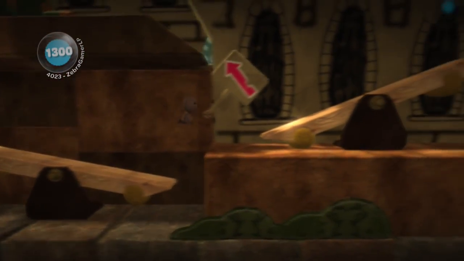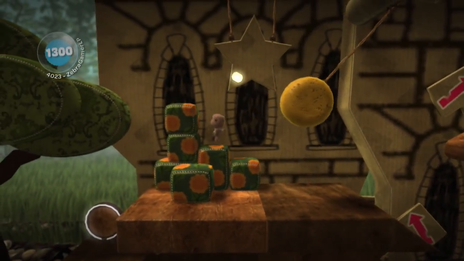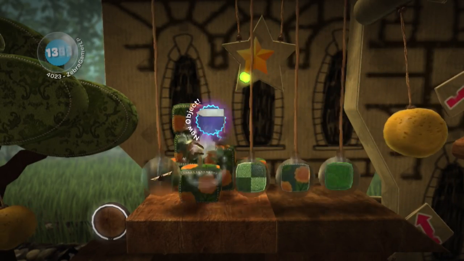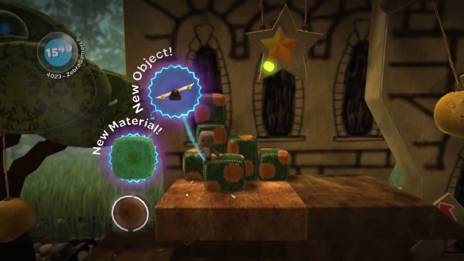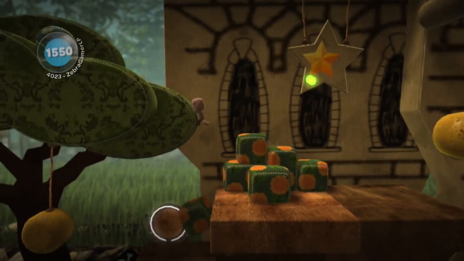So most of this area isn't too bad, but there is, I think, another star thing coming up right here, and then I think there's another one on the tree. So what is this, our fourth one so far? I think so, our fourth one, and then there should be a fifth one on the tree. Get a lot more stuff there. We get the teeter-totter. That's always cool when you get the objects for the things you had just used.